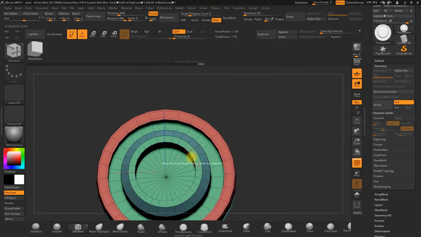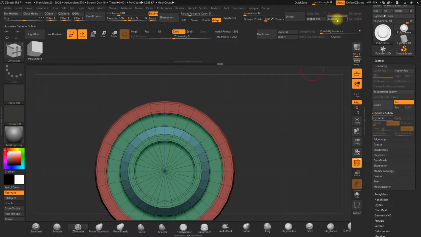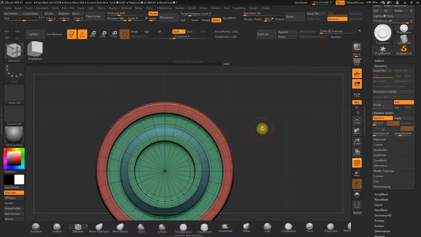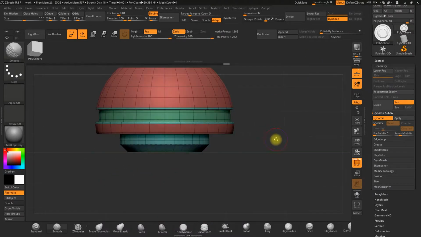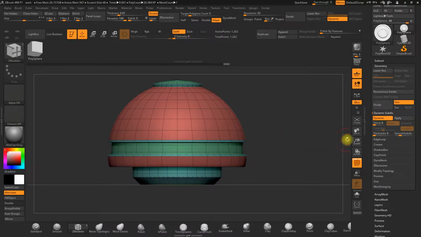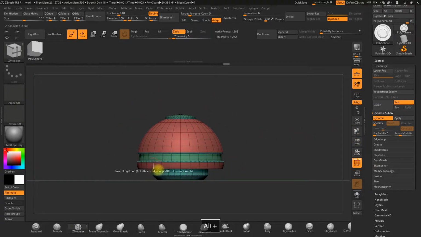Apply the cuts. And as always, dynamic to visualize the piece. Great. So this is the main shell, or the body.